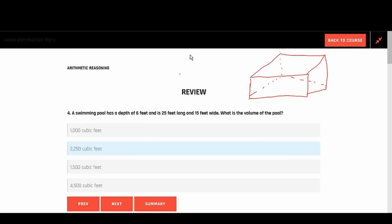That's a bad drawing, but we have to know that the formula for volume for a rectangular prism is volume equals length times width times height. And as you can see, we're given all three of those things. We're told the depth or height is 6 feet. We're told the length, which is this right here, is 25 feet. And we're told it's 15 feet wide. Now that we've identified the shape as well as the formula for volume, we can go ahead and plug these things in. So again, length is 25, width is 15, height is 6.